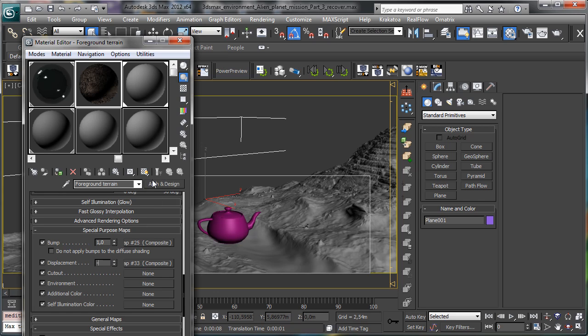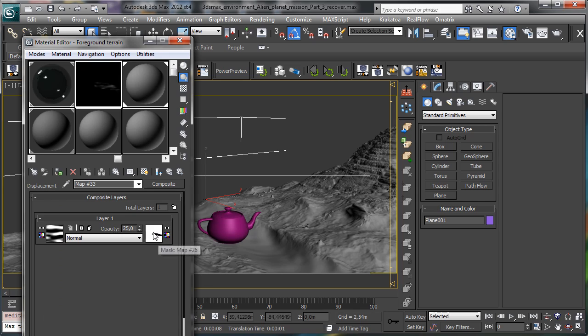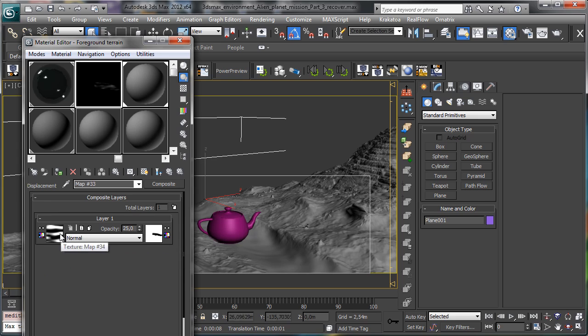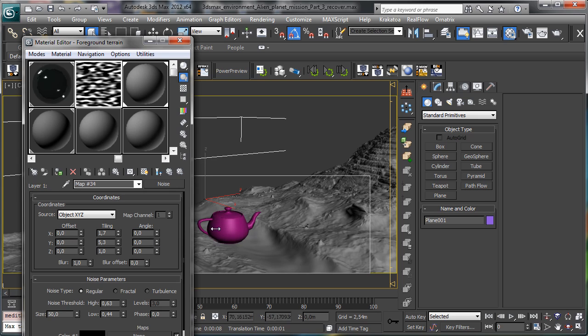Let's say maybe -2. Okay, let's go for 2, and later we change the various parameters, and we can have something like this. This is the mask, and there we have just this bump.